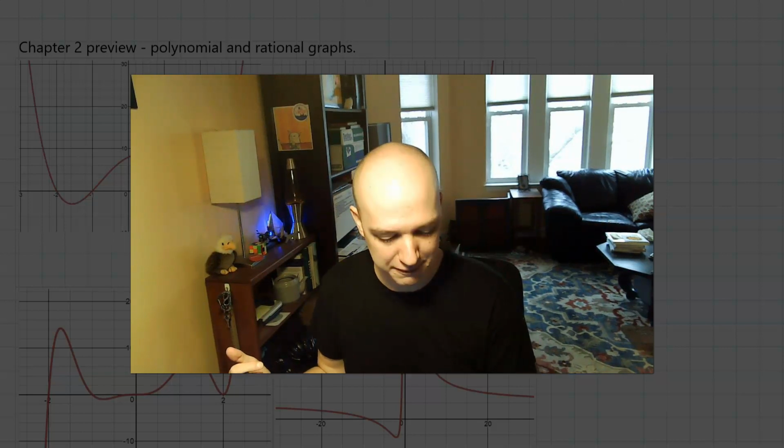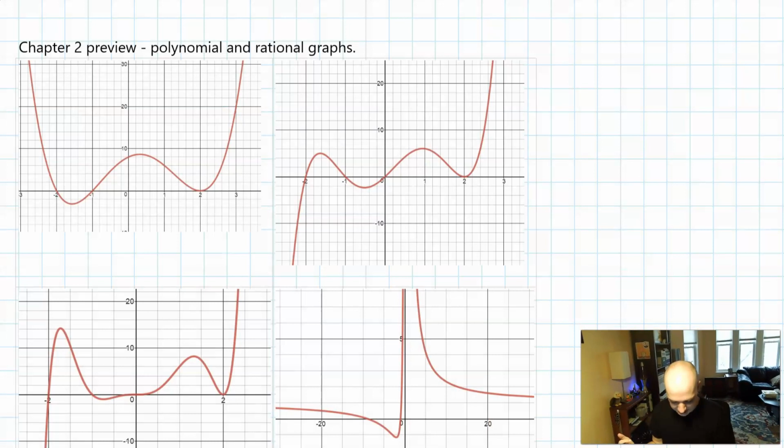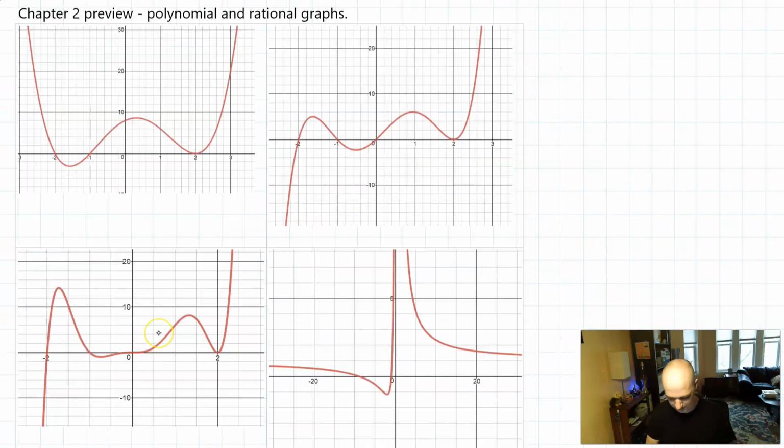And because we're in a Math 4 class here, or pre-calc, I actually wanted to start with just a preview of what we're going to be learning about across the entire section so that we can use this lens as we talk about quadratics. So what are we talking about in this entire section, chapter 2? Well, the theme is about polynomial and rational graphs, and I've prepared for you 4 examples of polynomial and rational graphs right here. You may want to pause the video and just take a look at them.